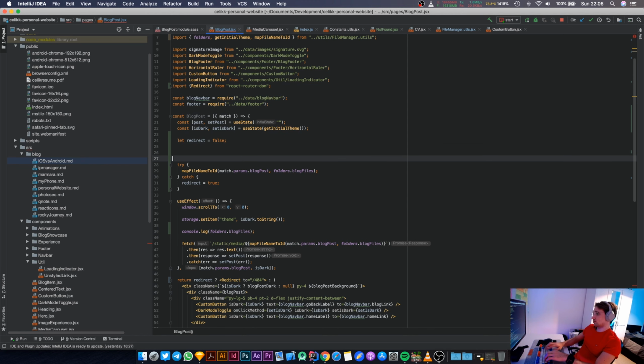So let's create a new variable in here. Let's say file, no, not file name, blog file name, or hashed blog file link. Okay, that's a better name. This is not going to be anything for now.